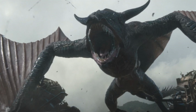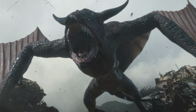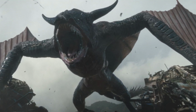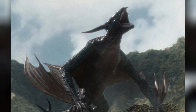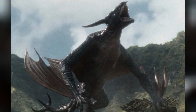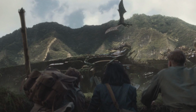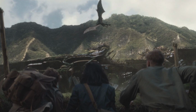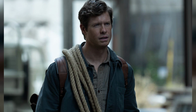In line with Monarch's protocol for unidentified superspecies, the Ion Dragon falls right under the classification of Massive Unidentified Terrestrial Organism, or MUTO. Interestingly, even after 10 episodes, the complete name of the Ion Dragon remains unspoken throughout Monarch: Legacy of Monsters. But in Episode 2, Bill Randa and Lee Shaw simply referred to it as a dragon, while Randa specifically terms it the Lawton Dragon in Episode 8.